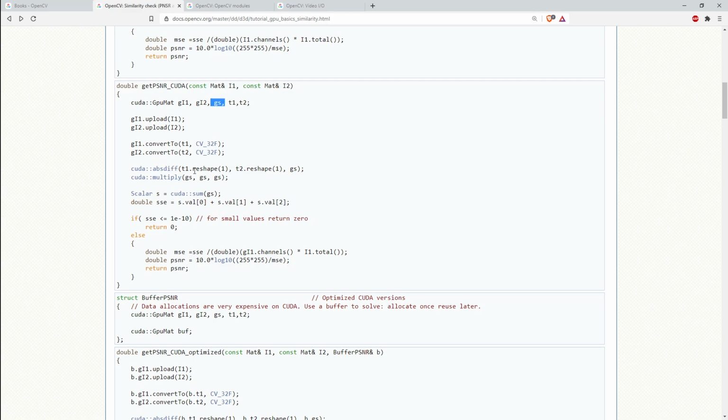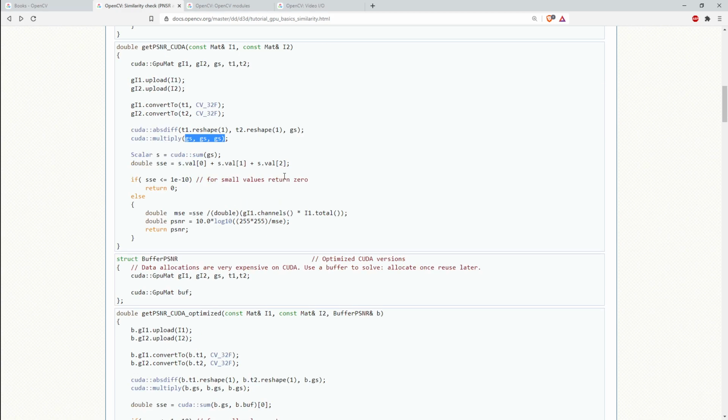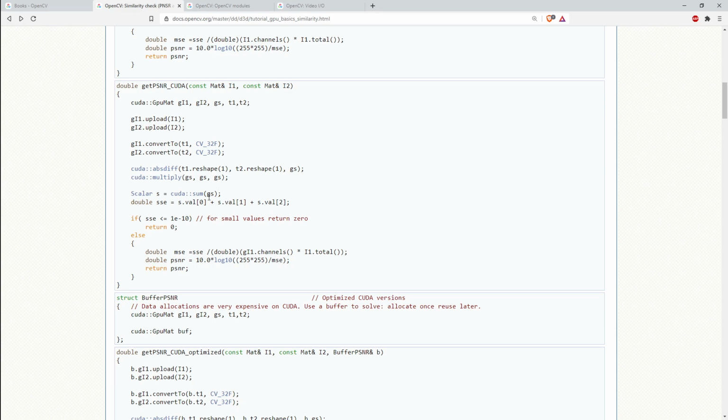So this is doing absolute difference between these two images and storing them in GS, but it's doing that as essentially a kernel launch. It launches a CUDA kernel to do that operation. And since we did an operation where the source and destination were both in the device, that didn't result in any copies back to the host. Do another operation on the device images. And then this local scalar gets the result of running this sum kernel on the resulting image that was on the device. So it runs a kernel on the device that gives back some data to the host.